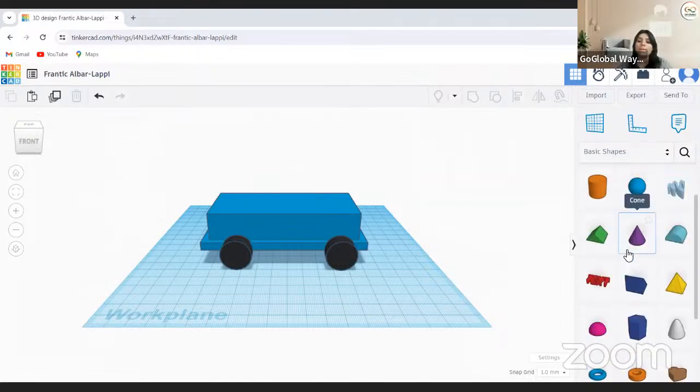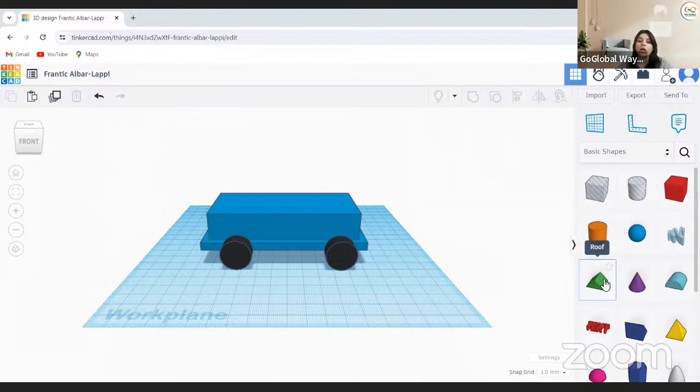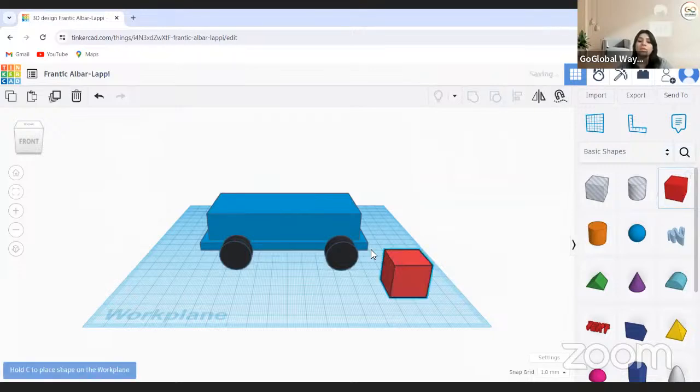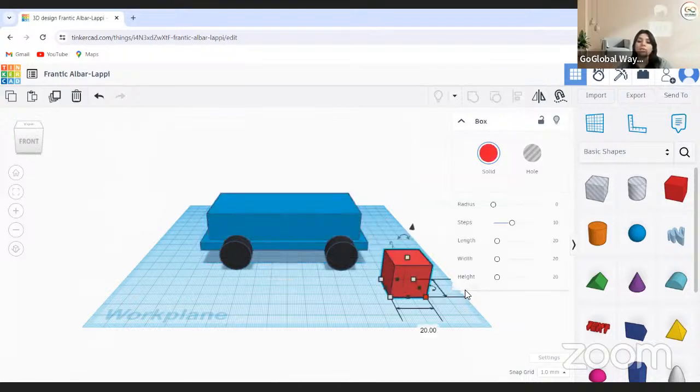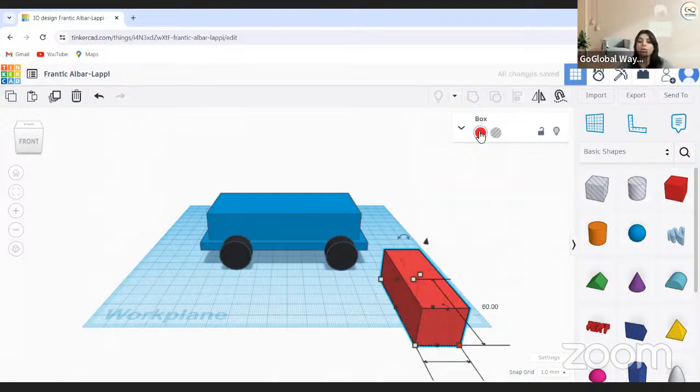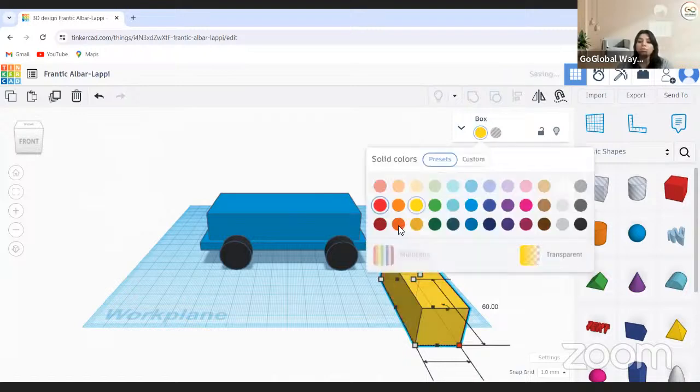So for making that, I will take roof, or no. I will take this rectangle again, and let me check the parameter again. It's 16. Okay. So the width I will make it as 60 of this box. And I'm changing the color to yellow as it was yellow.